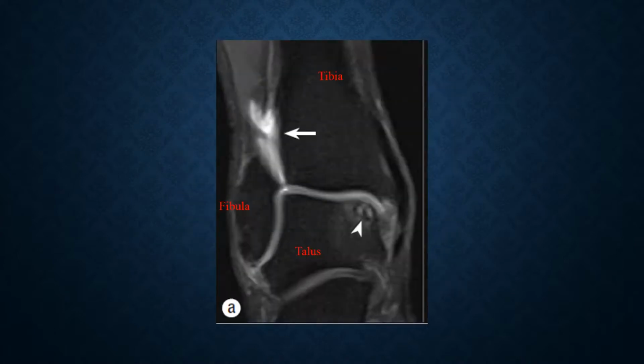Here's a T2 weighted MRI of a 40-year-old male who suffered a right ankle injury. The arrow represents the region where the contrast dye has extended more than 2 centimeters superiorly into the tibiofibular joint recess. So this suggests a potentially increased tibiofibular clear space that we discussed earlier when discussing ankle x-rays. Unrelated to today's discussion, there is also a talar dome osteochondral lesion as indicated by the arrowhead.